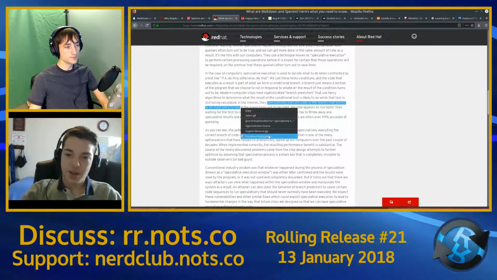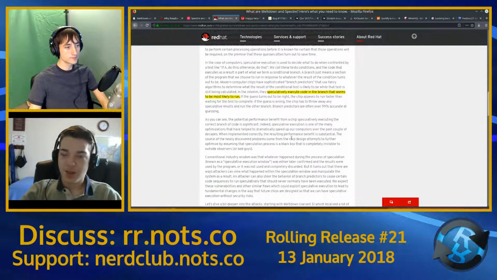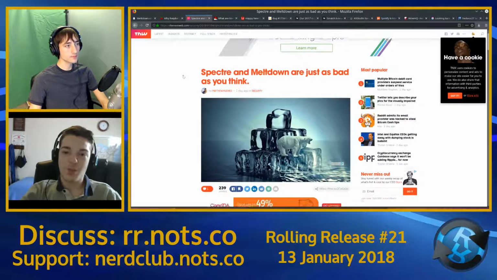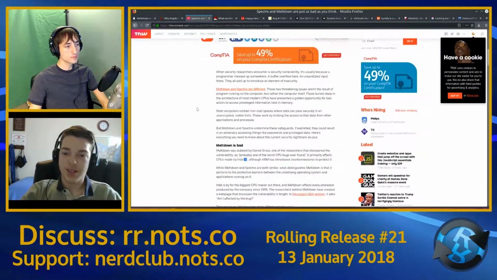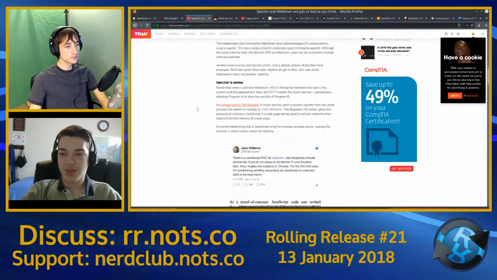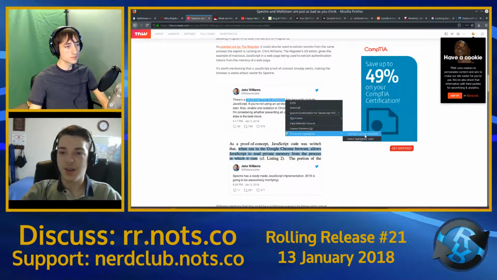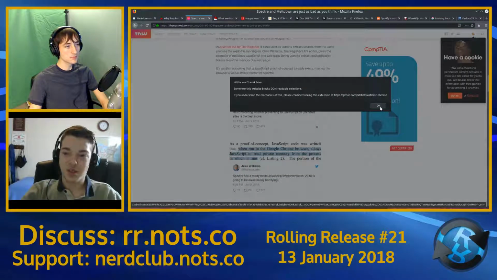And so basically, one of the main issues with this is that at first people were saying, well, this is only a physical access thing. If the program's running on your computer, it can only be if it's running as a native application. So unless you install a shady program or something, you'd mostly be fine. Right. But there was recently a proof of concept for it as a JavaScript attack, which is much more dangerous because obviously this could just be code embedded inside an ad on a site that you're going to, or just embedded in some site where they didn't have physical access to your machine at all.